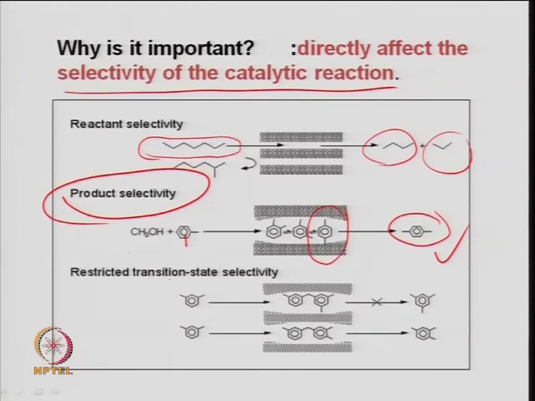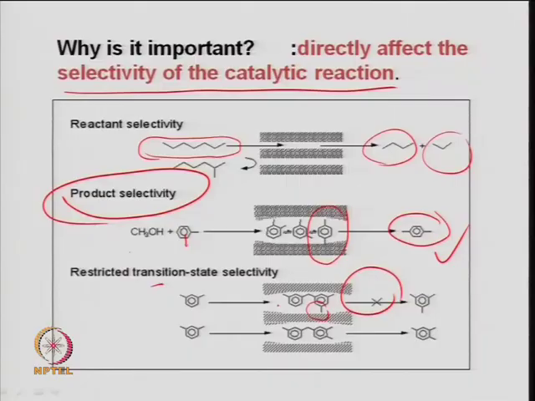Sometimes it can be restricted transition state selectivity, right. The meaning is that this kind of molecule orientation, because I said orientation of the molecule is also equally important. So, this kind of molecule can go inside the pore and then isomerize or convert into product, but it is very difficult because the molecule has this kind of transition state which is formed during the reaction. And this is some type of alkylated, if you look at the ortho group, or meta group, or para type. So, para type, but here if you look at the ortho and meta, the connections are at this and this, not at this. So, this structure can come out, but not this one. So, that is the intermediate that has formed during the reaction.